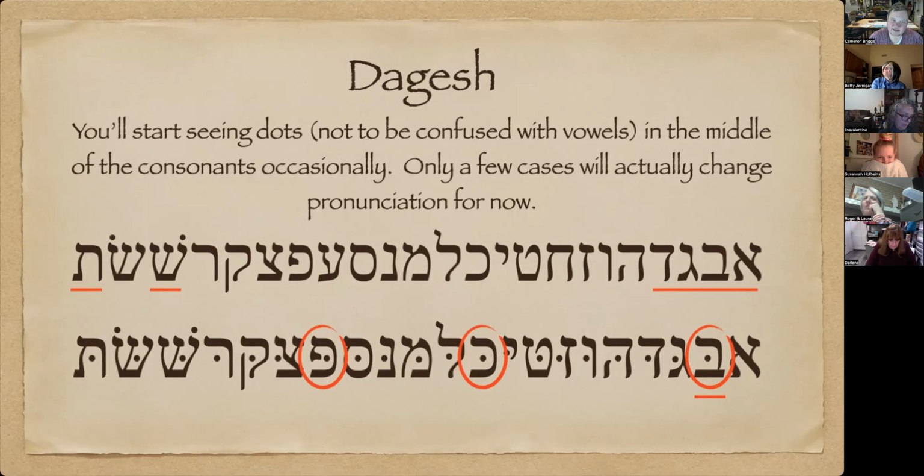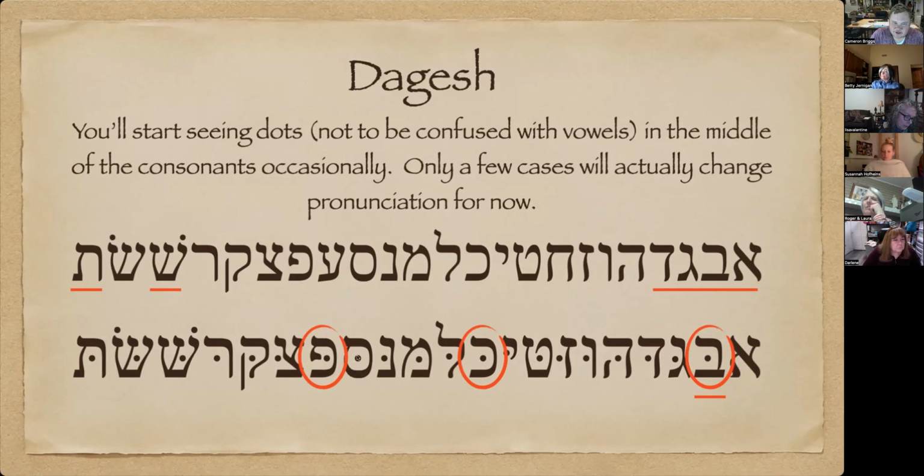There's a thing called a dagesh that is not to be confused with vowels, but it's going to appear in the middle of the consonants. There's little extras that can go below, in the middle, and on top. The vowels are below, the dagesh are in the middle, and we probably won't even go fully there, but cantillations and different things are located above.